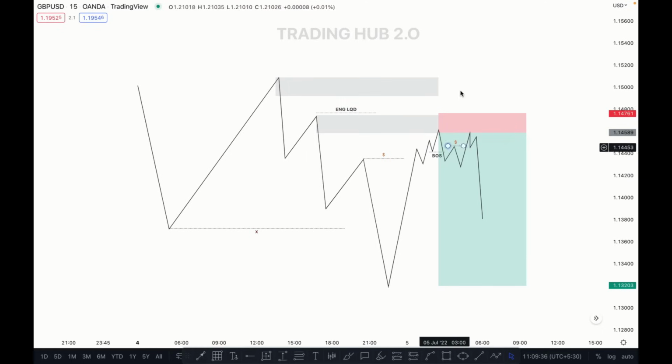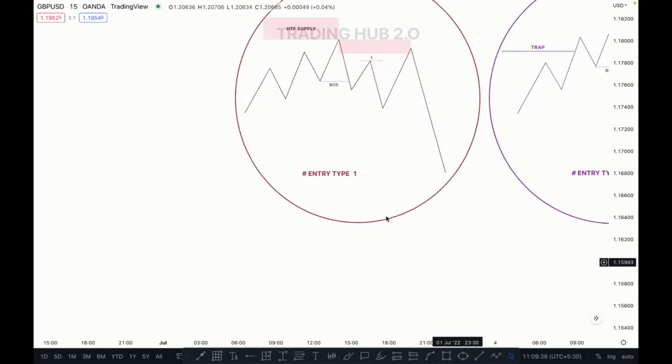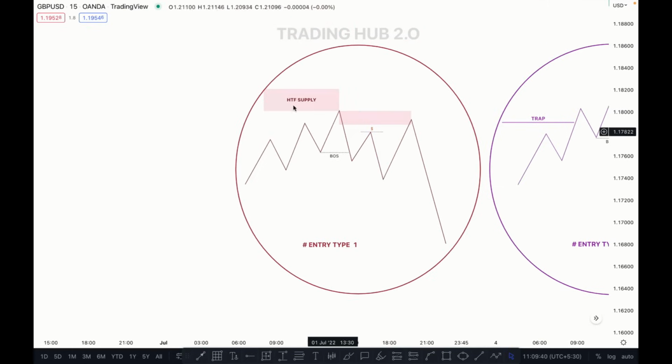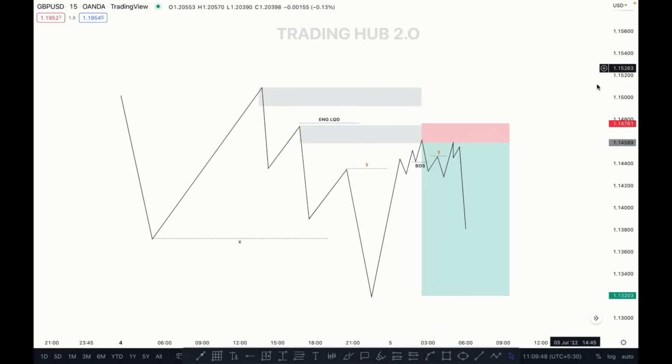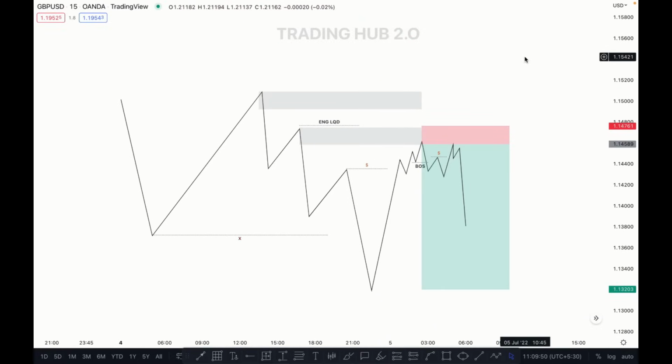So this will apply to type 1 entry, correct, which is here: when the market taps on the higher time frame supply, then you have to follow this structure, then you can sell. Okay, so don't worry, I will actually show you through bar play, then you can understand this concept more clearly. Generally, I'm showing you how it actually works.